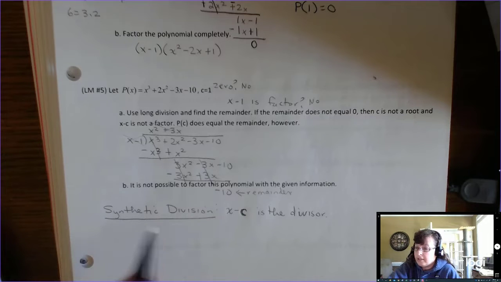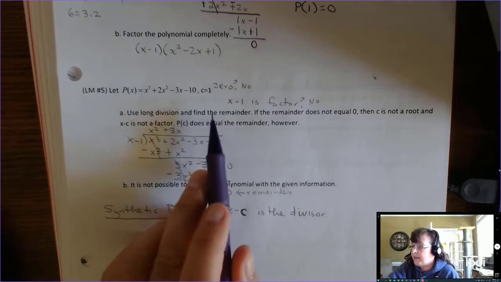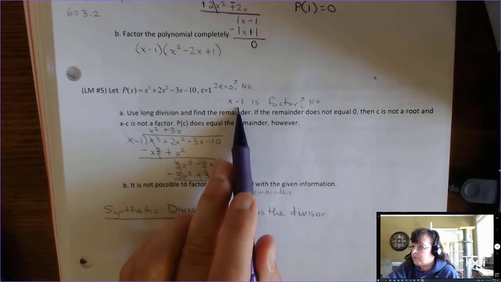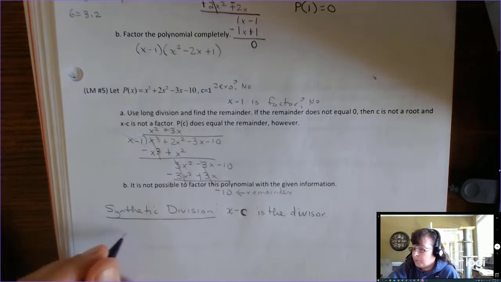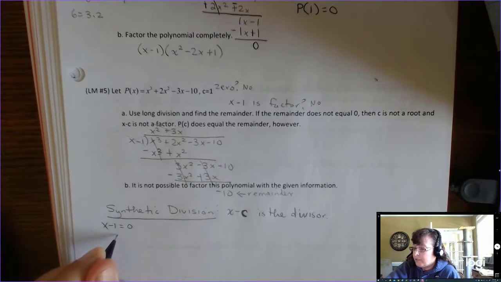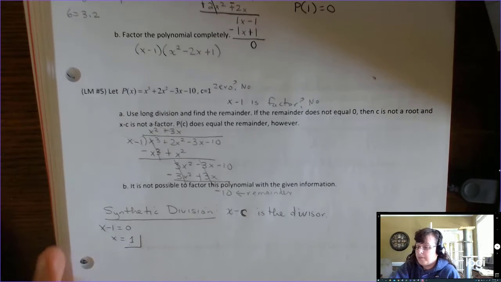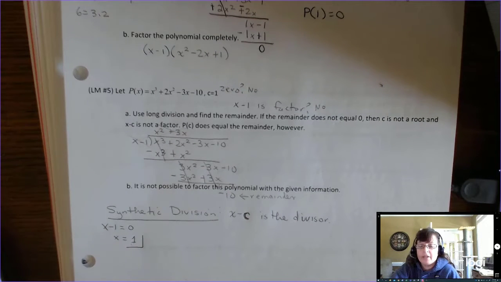So we'll look at this example since we can see it. All right, so another way to divide and to see if x minus 1 is a factor is to start with x minus 1, and if you set it equal to 0, you get x is 1. So the 0, the 1 goes in the box. See, synthetic division takes out all the variables.